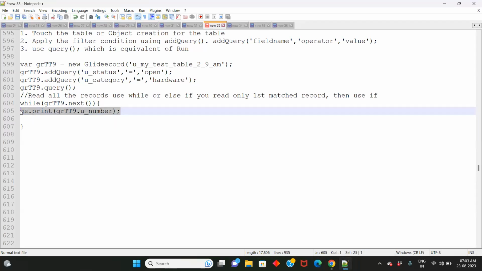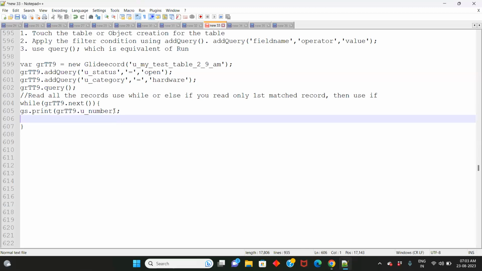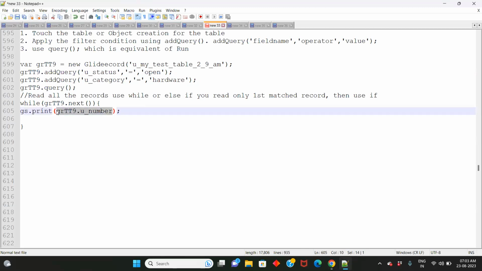Getting it? So if you want to print other fields as well, you can still do that. Along with number, if you want to print short description or any other field value, you can still do that. So observe carefully here.